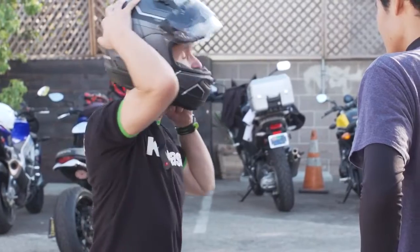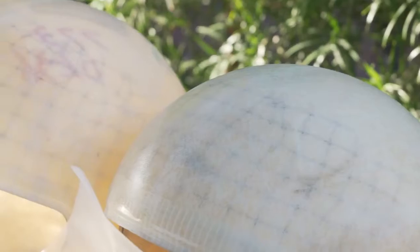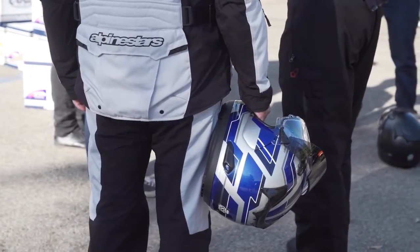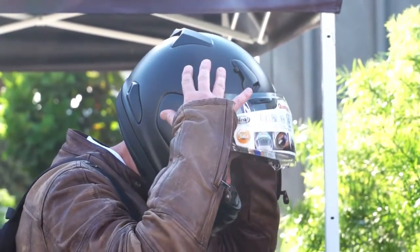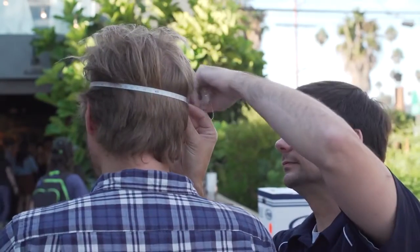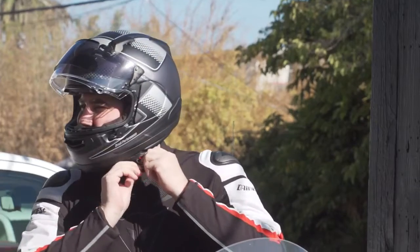Because Arai is so focused on protection — first and foremost, all of our helmets have the best protection we can put into them — the Cygnet X and Quantum X represent the ability to fit the helmet the very best for everybody. Everyone has a different head shape; it's kind of like a fingerprint. They're all unique. You can't fit everyone perfectly in one single helmet. You have to try harder and build more than one helmet to cover everyone.